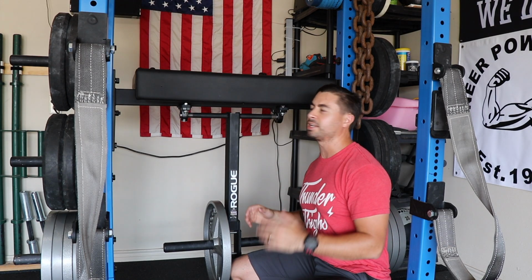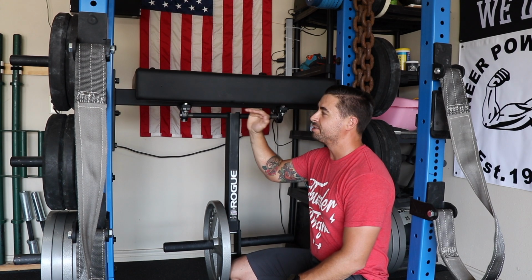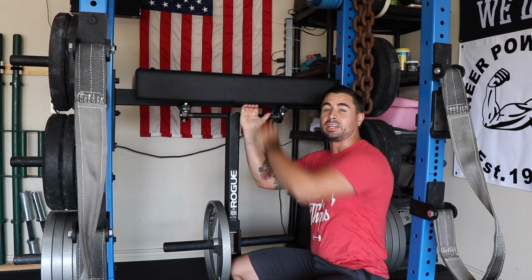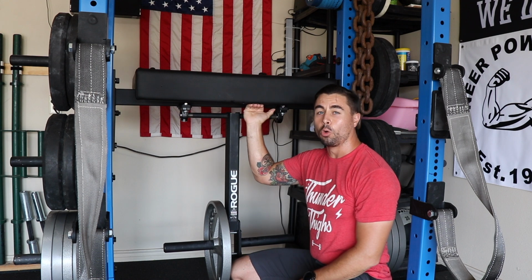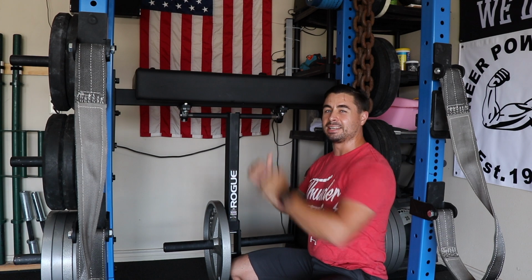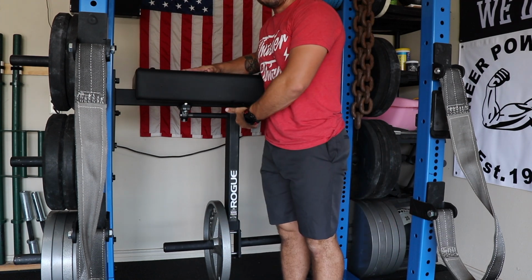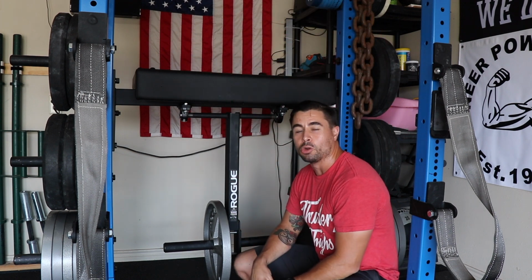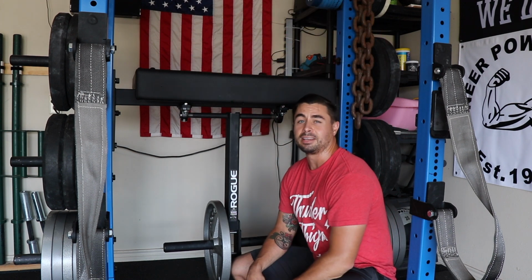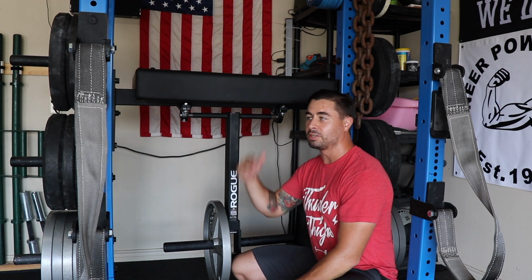One of the things that you need to consider with the rack-mounted version of the reverse hyper is that the platform is actually a little bit higher than a normal reverse hyper. On a normal reverse hyper, this maybe sits about 6 inches lower. So when you're standing next to it, you have about 6 more inches that you need to jump up over in order to get into position. Honestly, it's not that big of a difference. It doesn't make a difference for me other than I just have to jump.